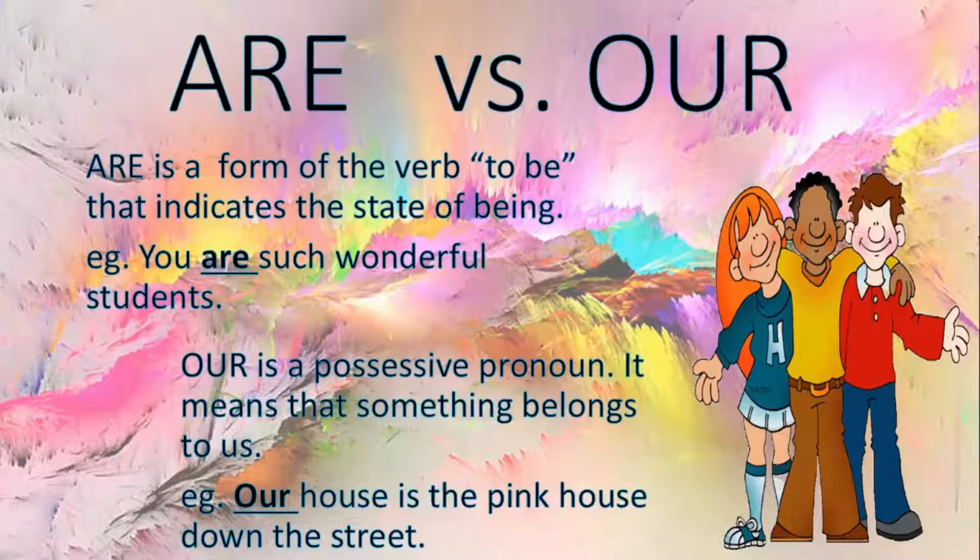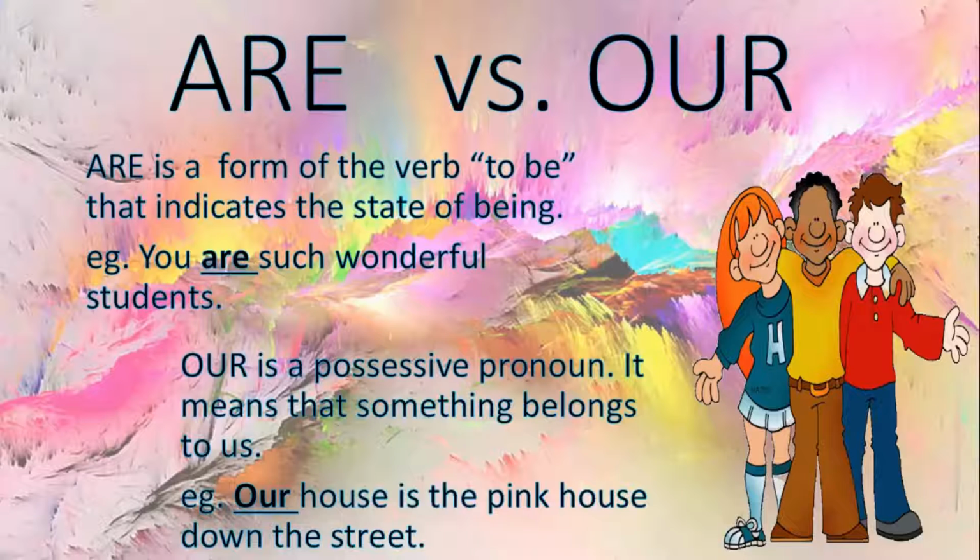Let's look now at our sentence example. You are such wonderful students. O-U-R is a possessive pronoun. And when we looked at parts of speech, we said that pronouns are words that we use to replace nouns. And our nouns are words that give a name of persons, place, things, or ideas. So in essence, this pronoun now is just replacing a group of names. O-U-R, it means that something belongs to us.